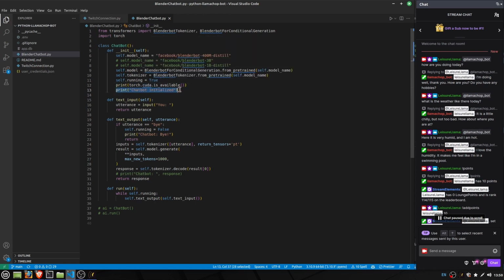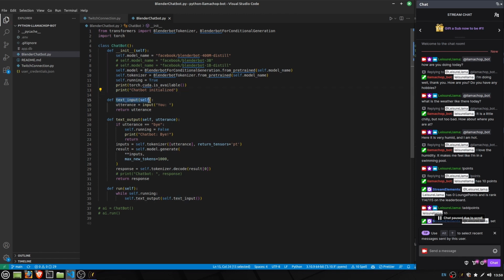And then this print statement is just letting us know inside the terminal that the chatbot is working. So if the init function works correctly, then we're going to get a print statement that says chatbot initialized. If not, then we are going to have issues, but we would be able to troubleshoot from there. This just lets us know that this is good.